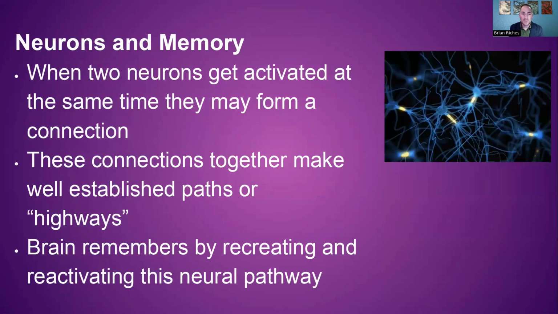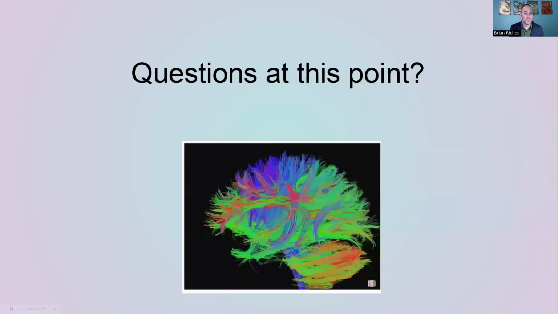So as you get two neurons making connections at the same time, it leads to stronger connections. It leads to them needing less energy to activate later on. So again, less cognitive energy for that memory. So if you're remembering something really frequently, it's going to be really easy to remember it. As you're studying for a test, and then you go and do the test, hopefully you've made some more strong connections. It's easy to remember those things, but if you try to remember that maybe 2 weeks later, it might be a little harder. Maybe those connections have weakened by that time. So the brain remembers by recreating and kind of reactivating the neural pathways that you used in that original event.